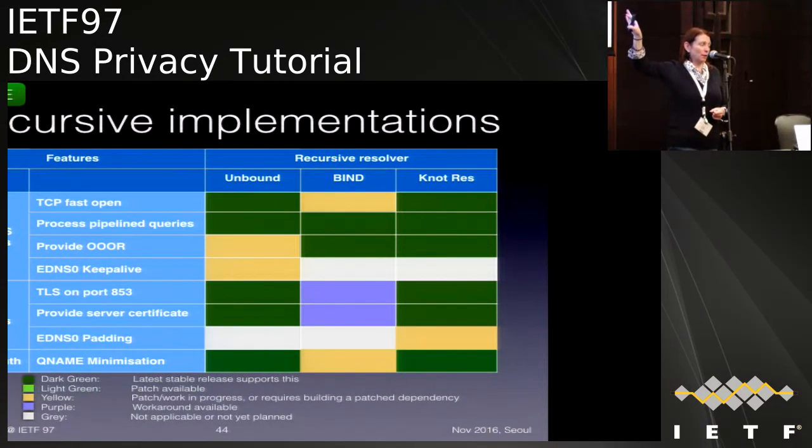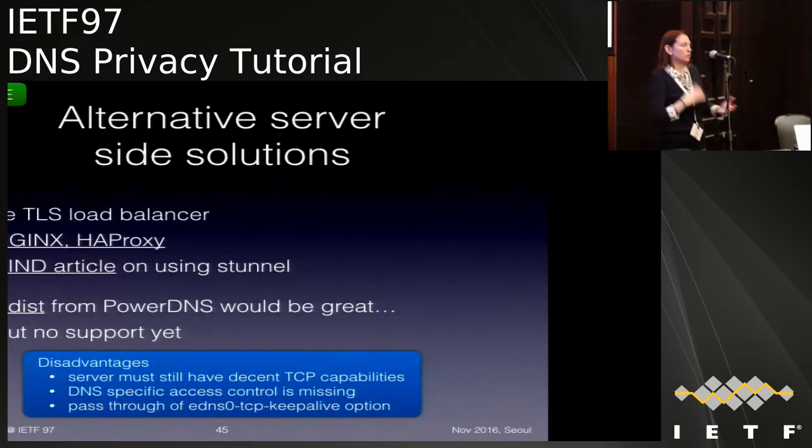So these are 3 well-known open source DNS name servers. Other implementations are available, I should stress. I've just chosen 3 to illustrate it. But there's work in all of these on the new standards that are happening. The purple box in front of BIND is there because at the moment, the approach of the BIND folks is not to put TLS directly into the name server. Rather, what they're proposing is using a TLS proxy in front of a name server. And there are lots of technical reasons this makes sense, and there are lots of proxies available. So this is certainly a viable way to do it.